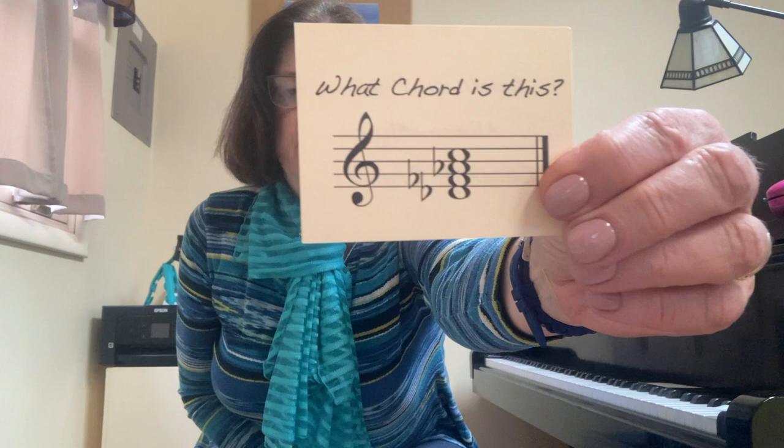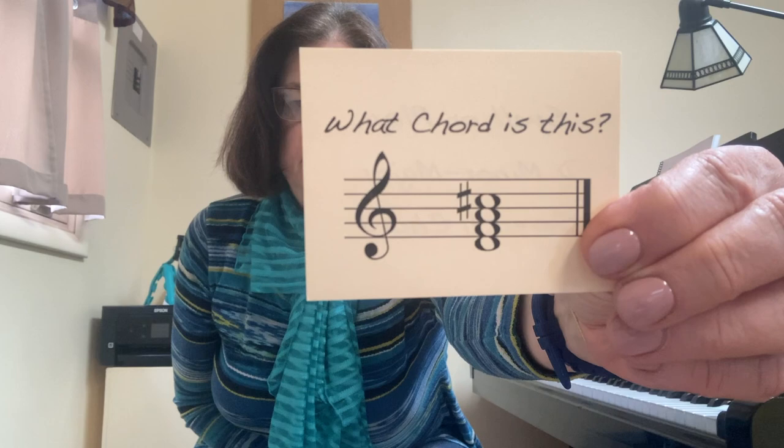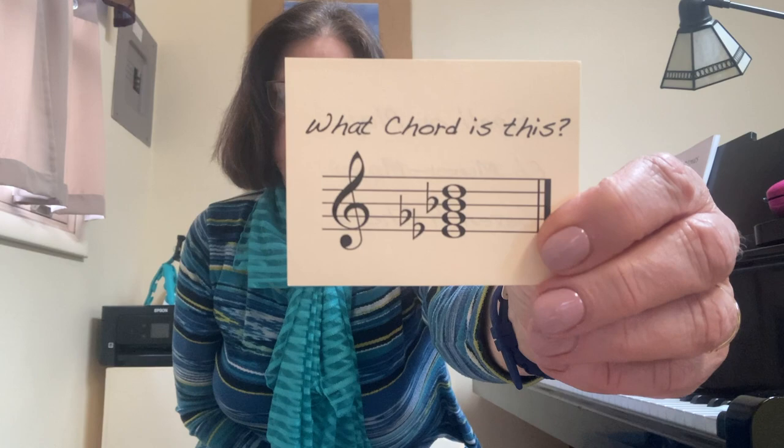D flat minor major. One, two, three. D minor major. One, two, three. E flat minor major. One, two, three. E minor major. One, two, three.